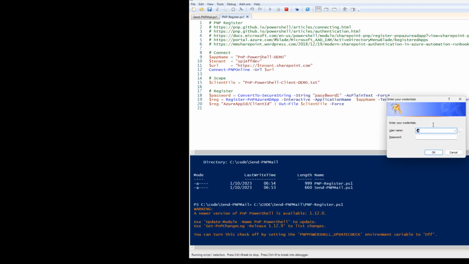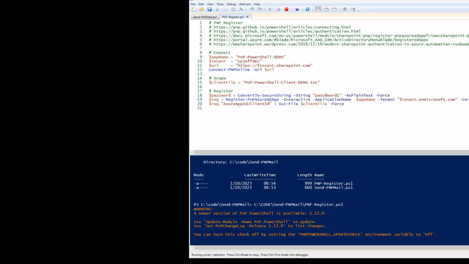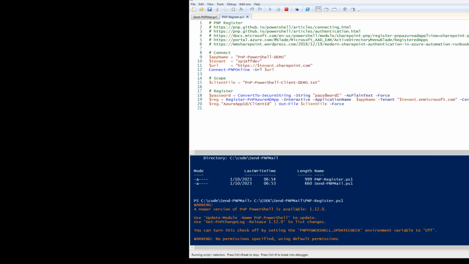We're going to go ahead and execute the first one to register. And when we execute this, it's going to want credentials. This needs to be a high permissioned account on your tenant. For this demo today, we are running with an account that has GA Global Admin for all the permissions we would possibly need, just to make sure it goes through successfully. And this is going to register a new application in Azure Active Directory.